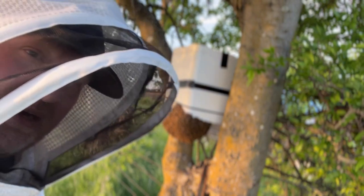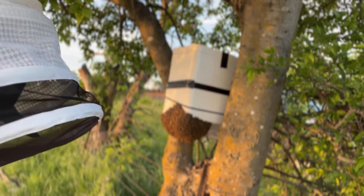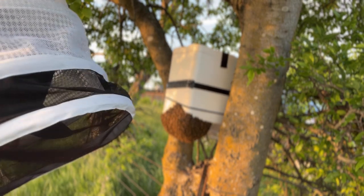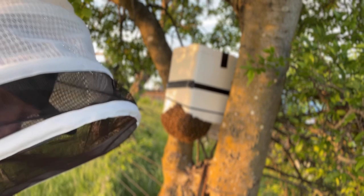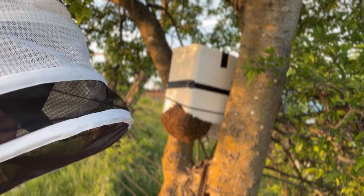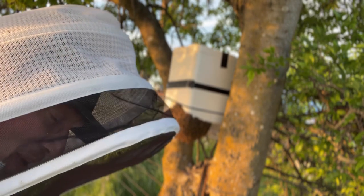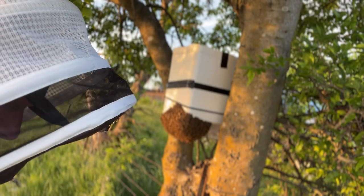There's lots of tall grass down below here, so I'm going to try and keep them from getting in that as much as I'm able. I put a little sheet on the ground. Those of you who've watched me before know that even though swarms are the most gentle of bees under normal circumstances, I still tend to follow general safety protocols. I've got a day job at 8 a.m. every day that requires me to be visible. I prefer to avoid surprising mishaps that may result in walking into a business meeting with a swollen face or swollen hands, or not being able to type while doing creative work. I work in marketing, by the way.